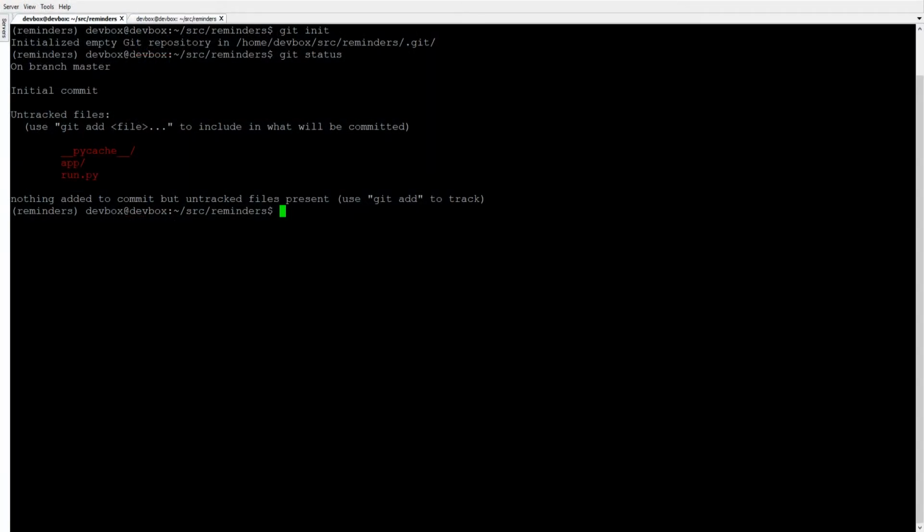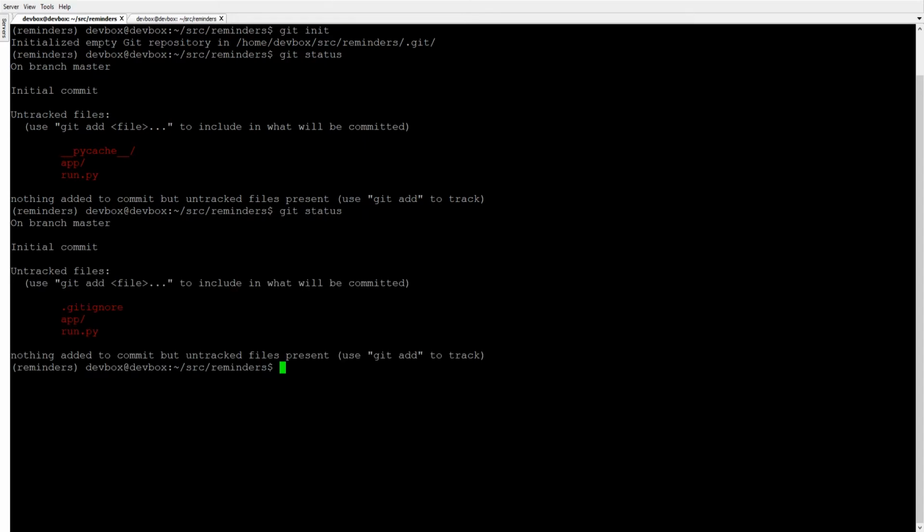And we're going to create our first git commit. So to do that, we need to stage our files. So I'll check again, just make sure that the caching file is no longer recognized. Yeah, there you go. So you can see it's no longer there, but our gitignore file is, which is good. So now we want to add all of our files and stage them to be committed. So you use the git command git add, and if you add a dash capital A, it'll say add all the files.